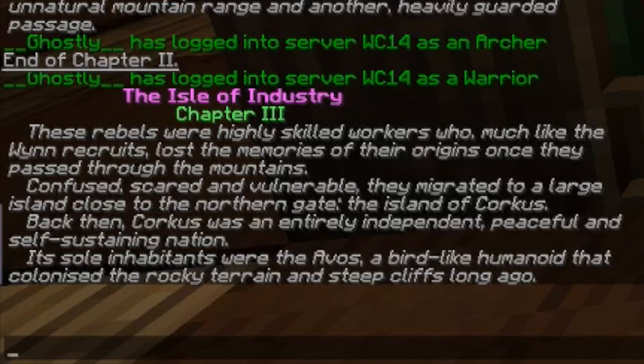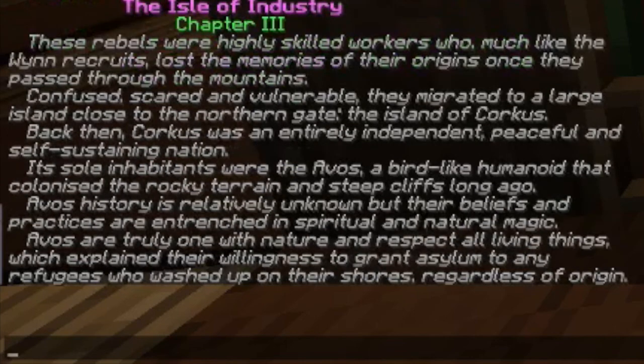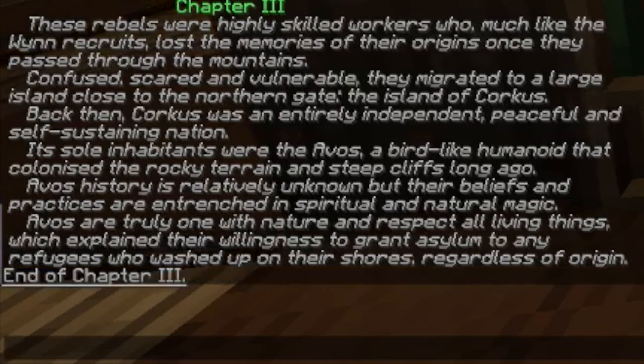Back then, Corkus was an entirely independent, peaceful, and self-sustaining nation. Its sole inhabitants were the Avos, a bird-like humanoid that colonized the rocky terrain and steep cliffs long ago. Avos' history is relatively unknown, but their beliefs and practices are entrenched in spiritual and natural magic.